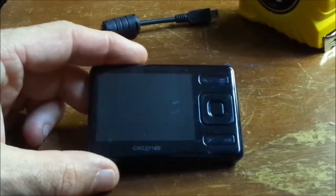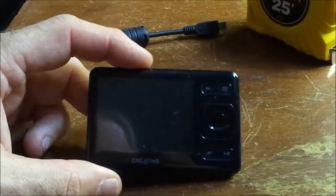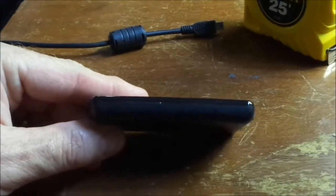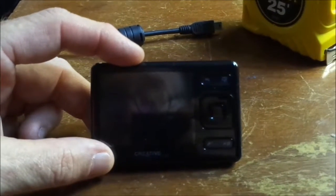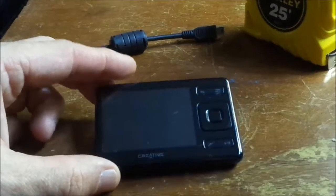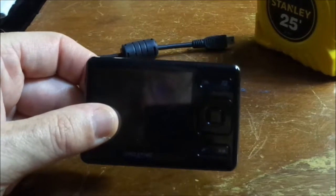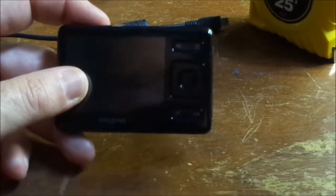And this is the one that I had picked up. This one here is actually the Creative Labs Zen, which is about 3 1/4 by 2 1/4 by almost a half inch thick, a mobile MP3 player. This one here happens to be what they call a multimedia player from Creative Labs themselves. And yes, you can see the reflection of myself in the screen. Believe it or not, this thing still does work. To my surprise, I had it all these years. I had actually bought it in 2006, 2007, if memory serves me correctly.